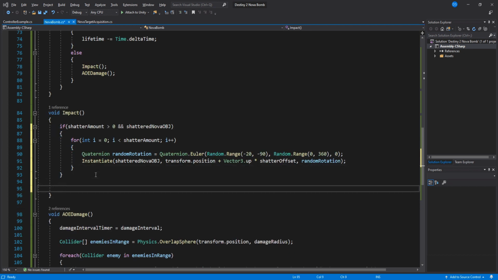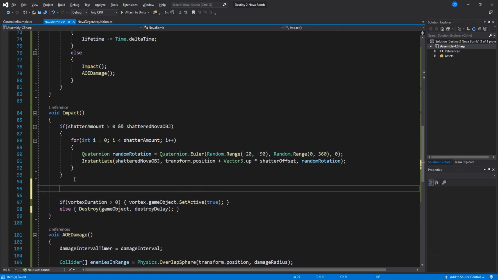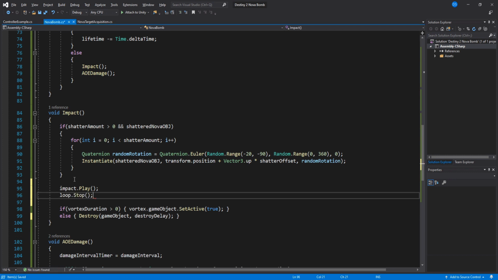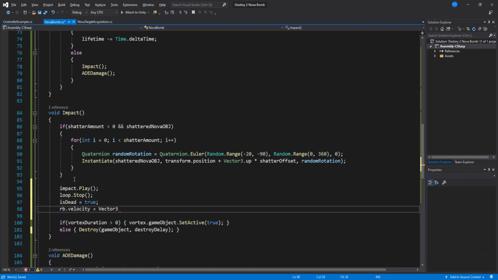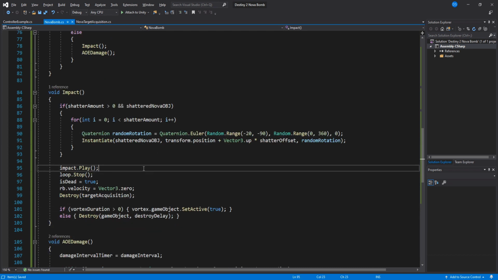Alright, cool, so now we have to check if we have enabled Vortex by assigning a value higher than 0 to our Vortex duration. If this is true, then we enable our Vortex particle system. If this is not true, we just destroy the Nova Bomb using a delay for particles to fade away. We also need to play our impact particle system. Stop our loop, set the boolean isDead to true, and stop our rigidbody by setting its velocity to 0, and finally destroying the target acquisition game object.